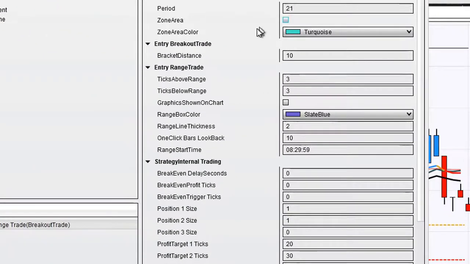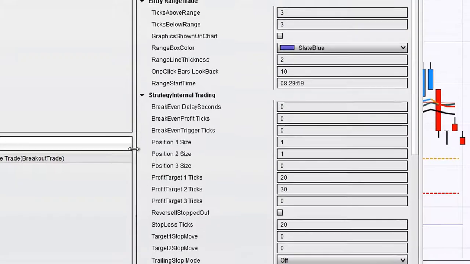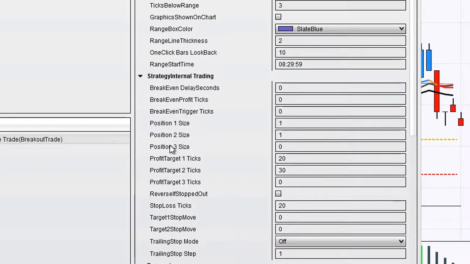And it's very simple to set up our strategy. The first thing you do is you make a bracket. The bracket is the price above and below the actual current price at the moment of the trade. This was a Canadian bank report, so I would give it a 4 to 5 bracket setup just based on my experience. The only other things I have to worry about are how many positions I want to trade and how many contracts. So position one, I decided I would trade just one contract. Position two, I also decided I would trade just one contract.